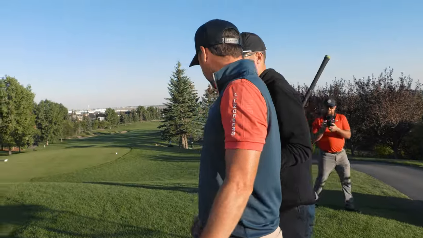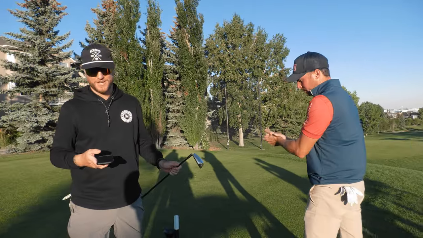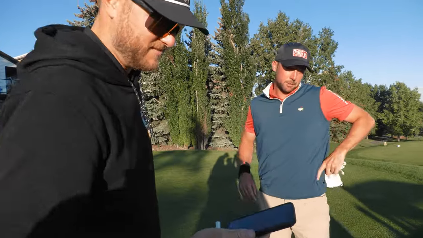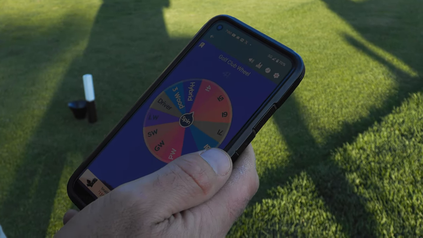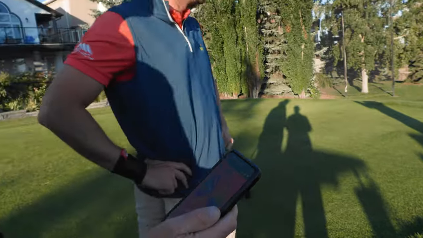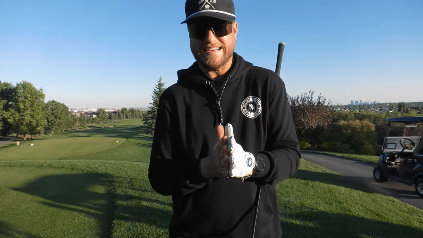So the woods are out of the way. Woods are out of the way. So hopefully you don't get screwed and get a lob wedge or sand wedge here. Hoping for a 7, 6, 5 iron. 4? 4 iron. Okay, that's decent, par 5. Take it. 500 into the wind. Okay, we got a par 5. It's 490, smack into the wind.